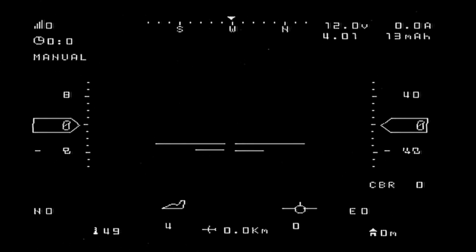Okay, so I've figured out how hard or easy it is to get into the menu. Your main switch is switch C in my case. You just go down, up, and you go into this. Now it concerns me slightly that that's how easy it is to get into the menu, and you could be flying around and all of a sudden you're changing things because you've changed your mind on the switch.